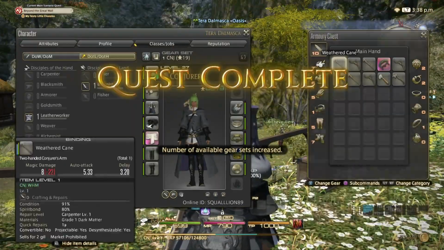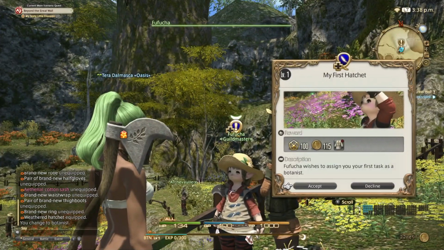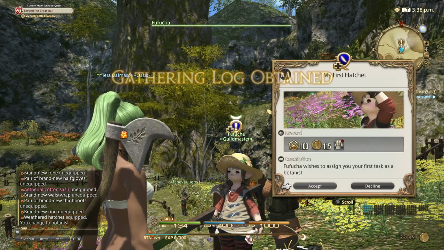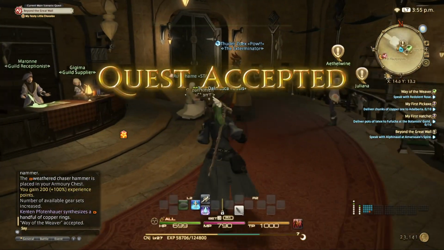And you get your botanist tool. Once you equip it, you will get to do a level 1 quest. And I'm just basically gonna do this with all of the classes. Alright, the last class to unlock.